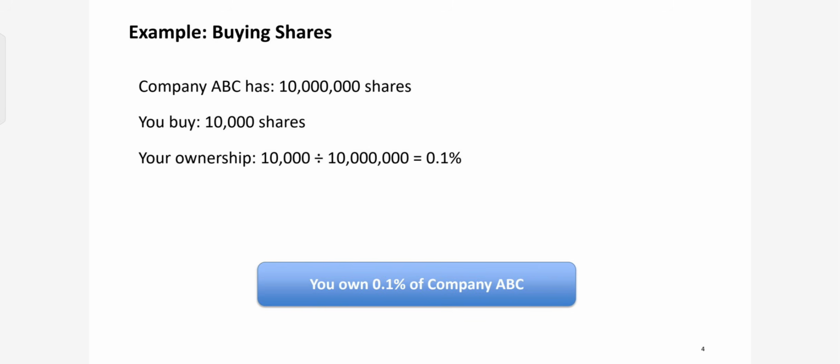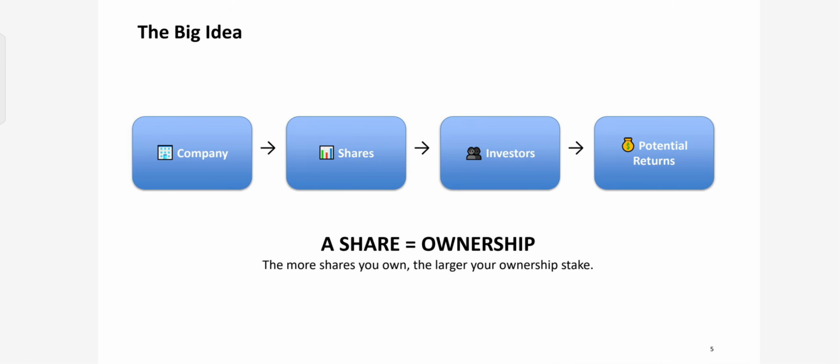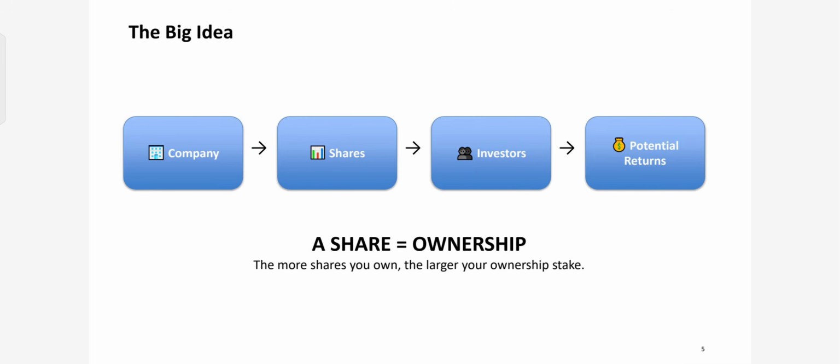So you now own 0.1% of company ABC, which you can sell to another investor through what we call the secondary market. When a company gets listed, the first time it raises an IPO, the initial public offer, is regarded as the primary market. But in a lot of scenarios, what we usually deal with is the secondary market in the stock market, because that is where we have sellers and buyers, an investor selling to another investor in the market.